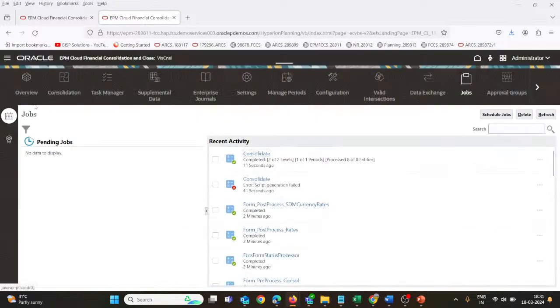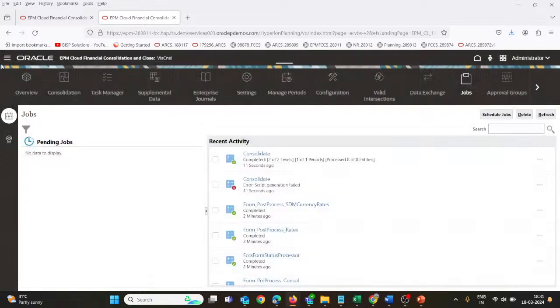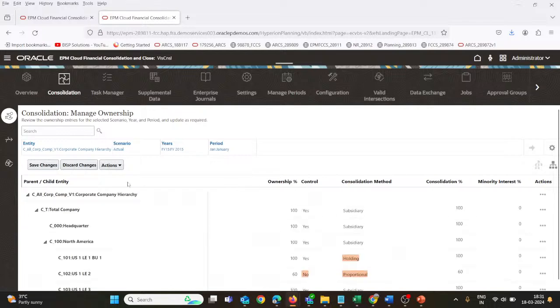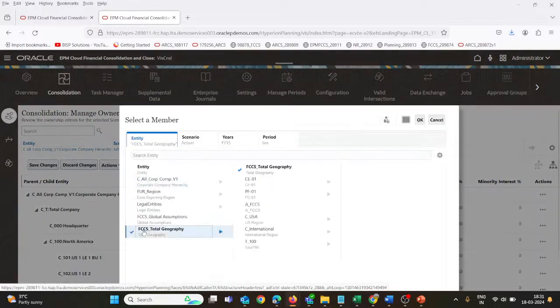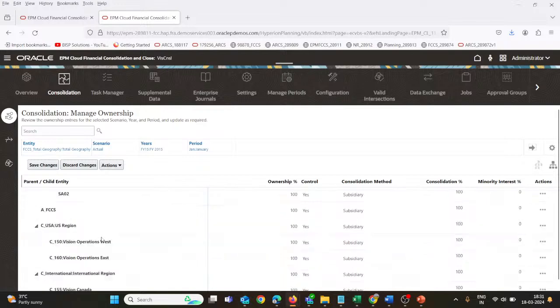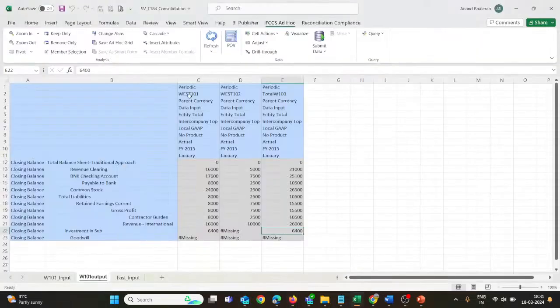Okay, so what we will do, we will again run the consolidation here. We have not defined the ownership structure here. That's why it is not giving us the proper figure. So just go to January. What is our entity here? It is West 101.